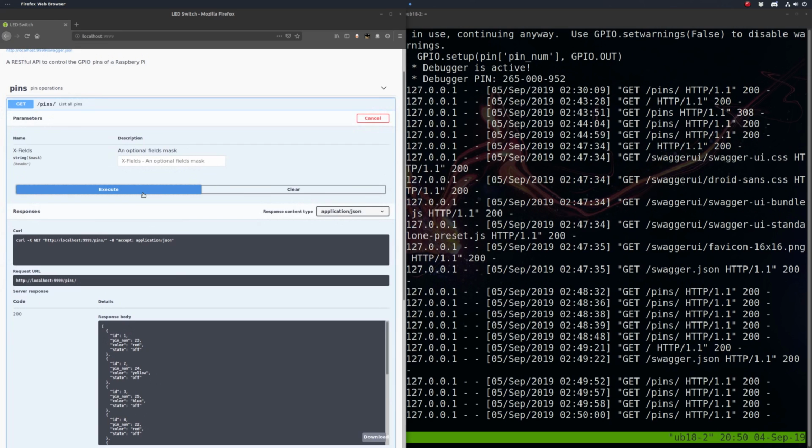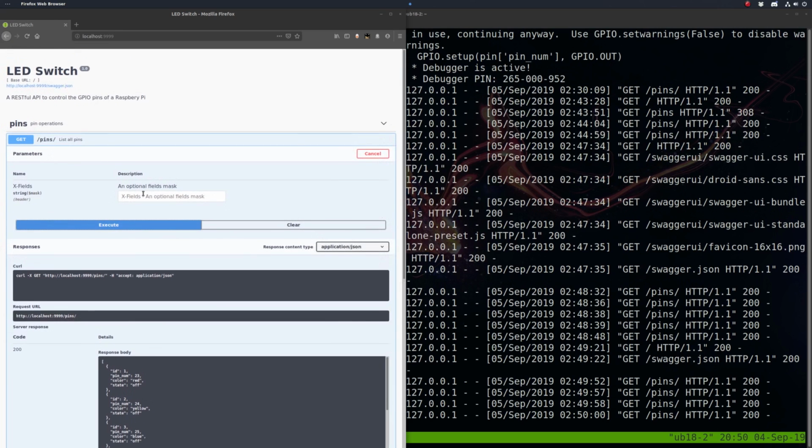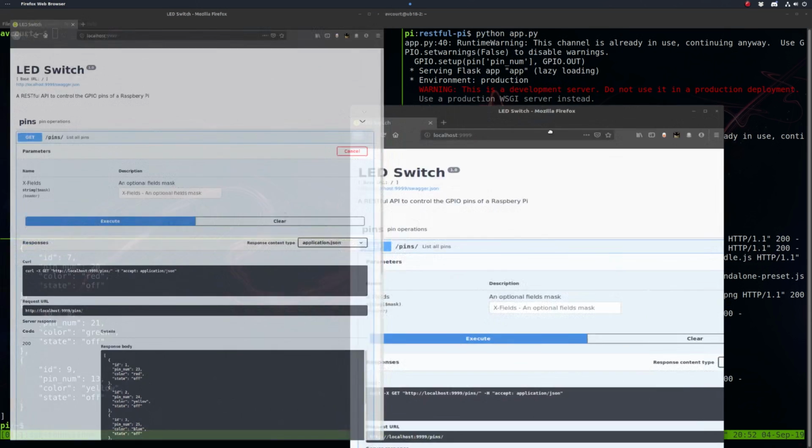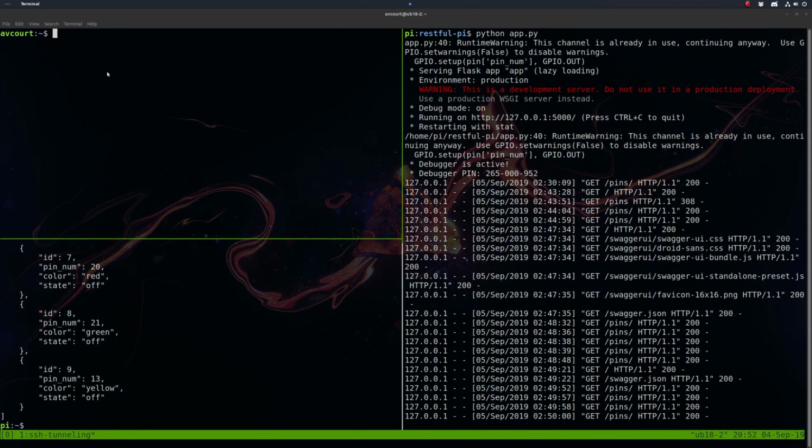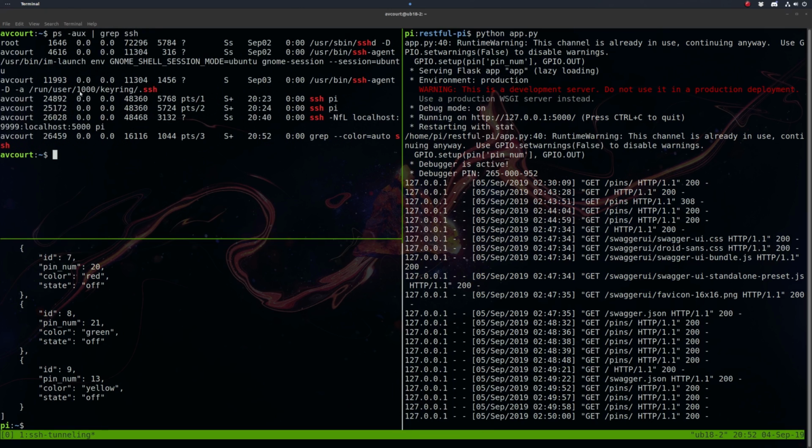So this is great. Raspberry Pi has no graphical capabilities itself. If we want to do any sort of browser debugging or anything like that, we can just simply forward a port to our Raspberry Pi, or in this case the Flask app running on a Raspberry Pi, and use our own browser to do any sort of web development on it. Right now we have an open tunnel. If we want to close the tunnel, we can simply look for the program that's running this, the SSH process. And here it is. Let's just kill that process. There we go.